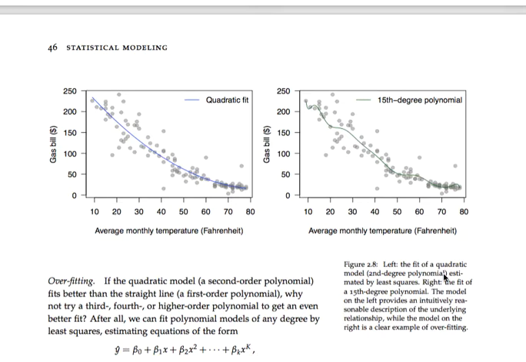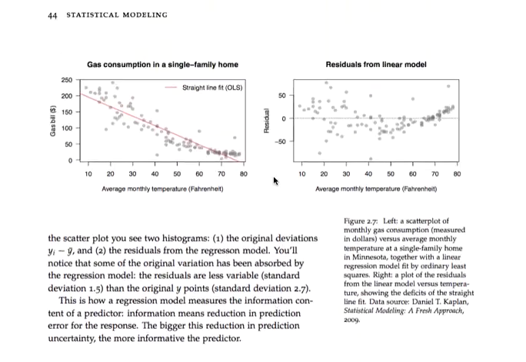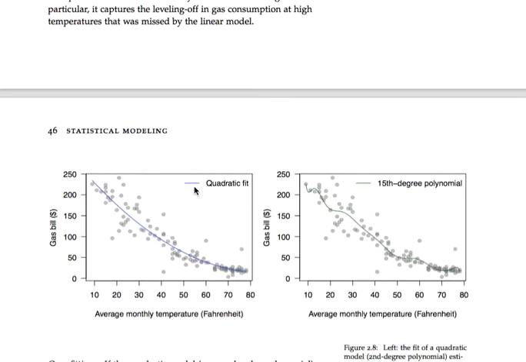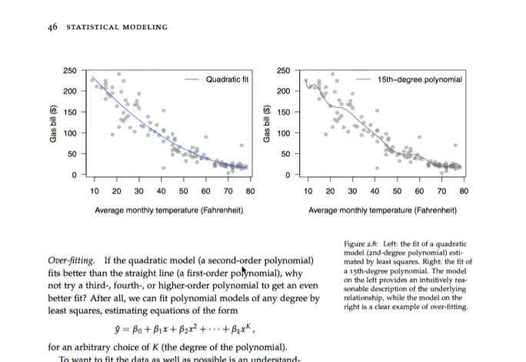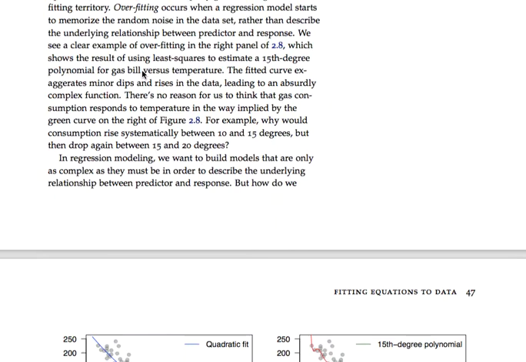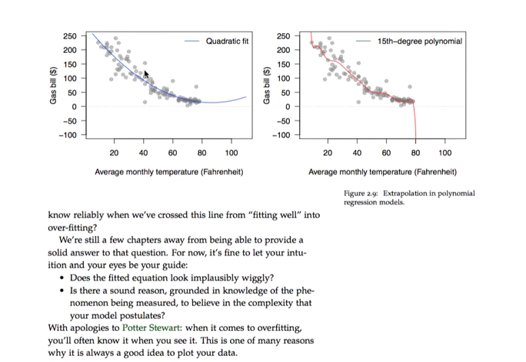In regression modeling we always aim to fit models that fit but don't overfit. Comparing on a spectrum: the linear model is a clear example of underfitting — missing systematic variation due to the x variable — while the 15th degree polynomial is a clear example of overfitting. The quadratic fit is that Goldilocks 'just right' in between. Our goal is to get something that is neither underfit nor overfit.